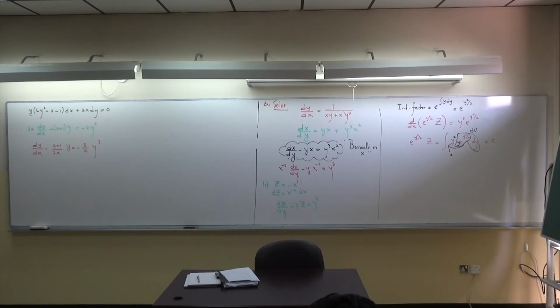Now, of course, this is the only section we're discussing, which is Bernoulli. So I'm given a Bernoulli, but it's possible and it can be done by inspection. It's possible and it can be done by exact equations or determination of an integrating factor. Now, for this problem, you multiply by y to the minus 3.